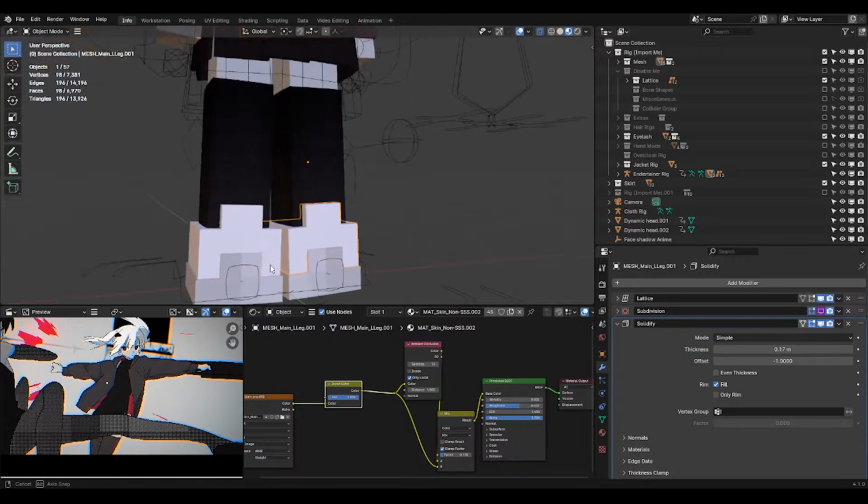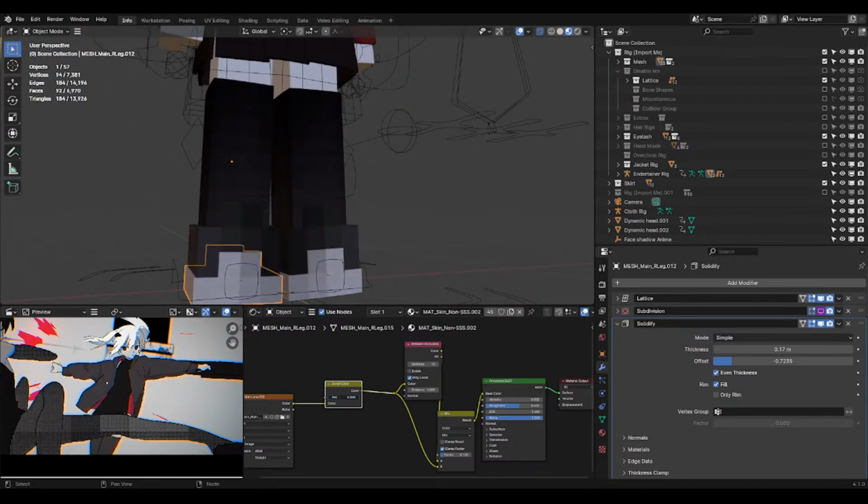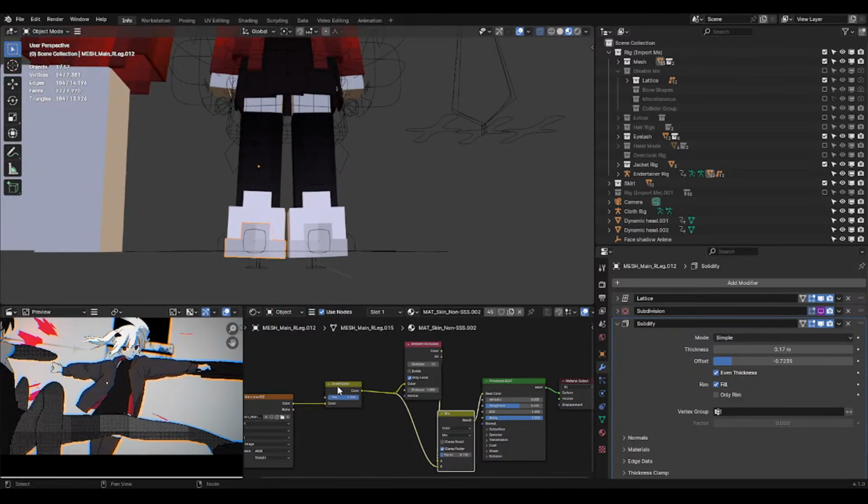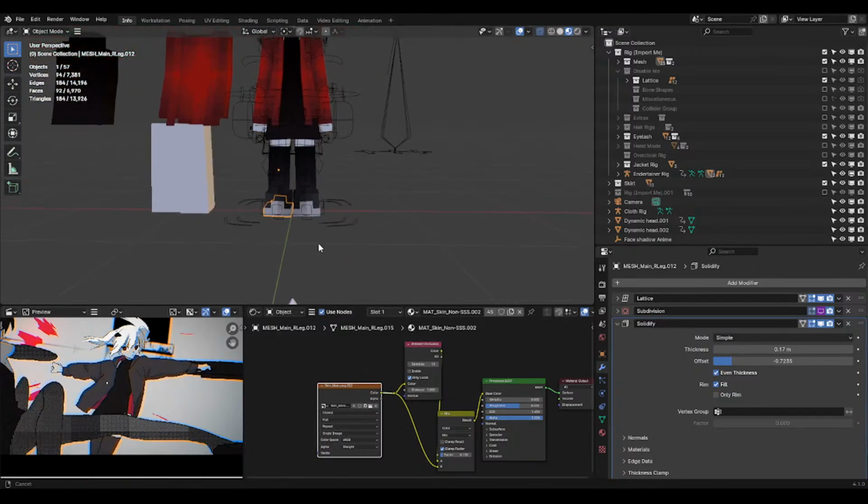You guys not the same? I mean, it's gray, I guess, so that's why. Yeah, that's not inverted. This is fine as is.